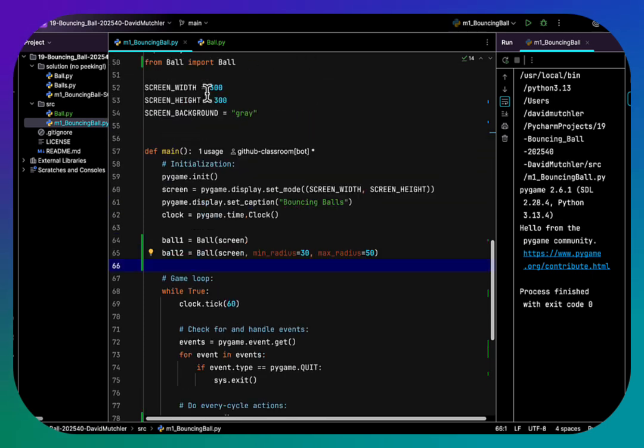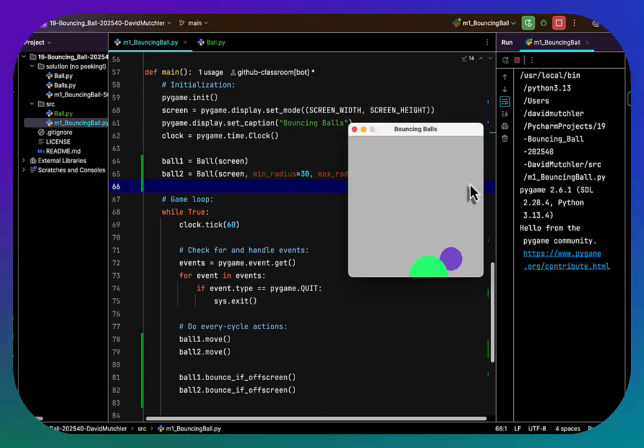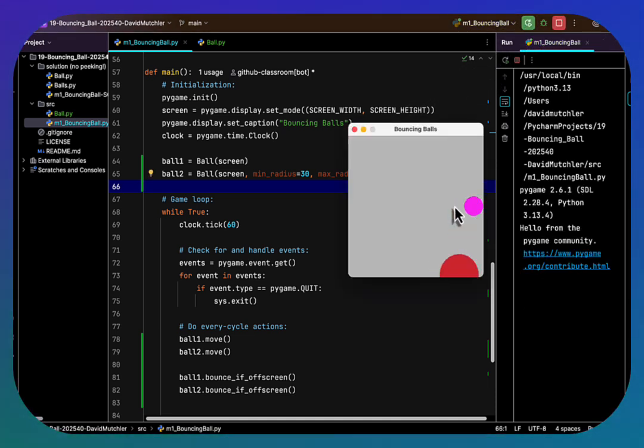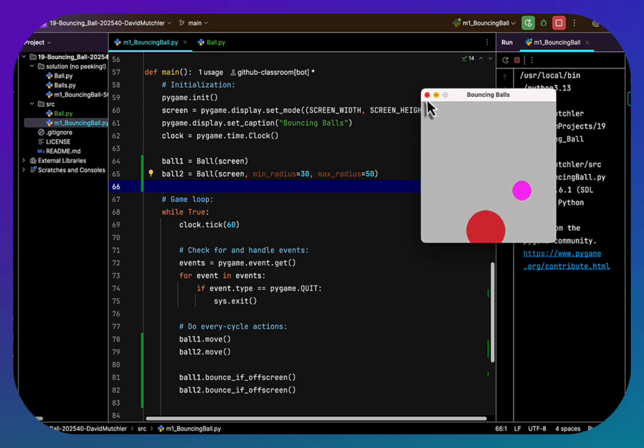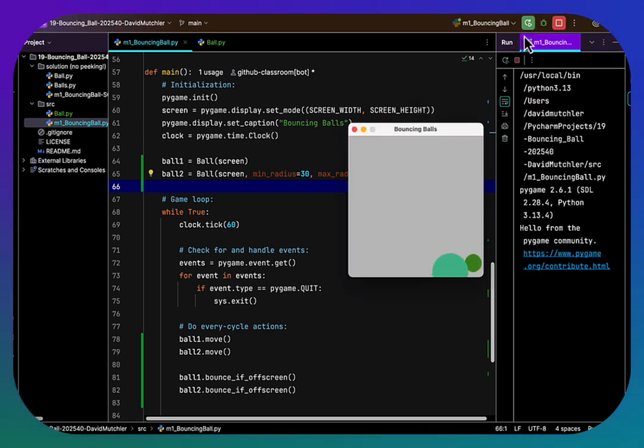The next thing that we're going to do, oh, and I need to run that. There we are running it, and the big one is that size there. Let's see if ball 2 is now in a different range. It's between 30 and 50. It should always be between 30 and 50. Doesn't look very random.